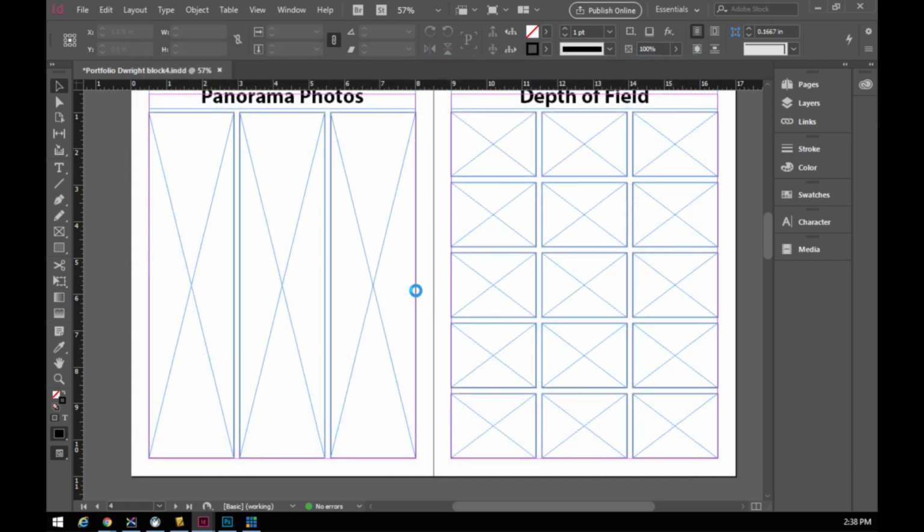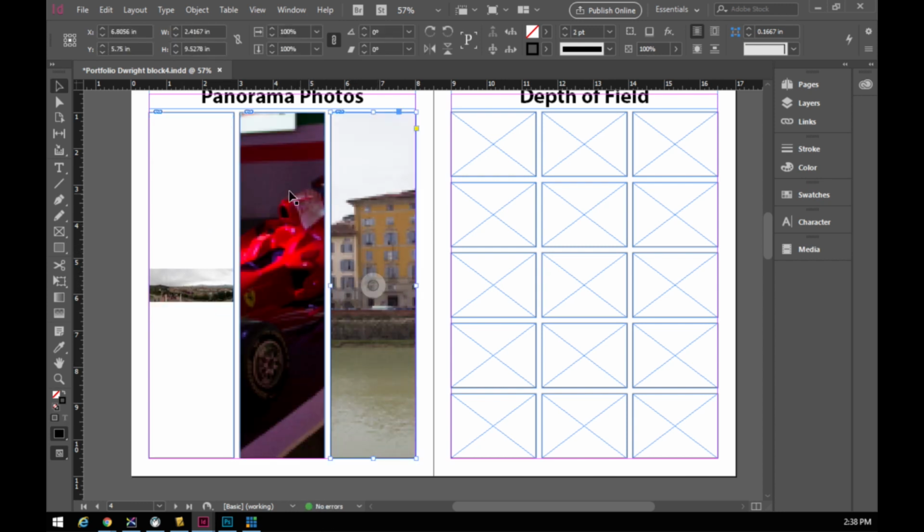When I hit open, same thing happens. I've got my 3 images. It's got a little number 3 there, so I know how many I have to place. I select the boxes, but what has happened, by default, they go in as horizontal images inside of a vertical frame. Doesn't really help me.